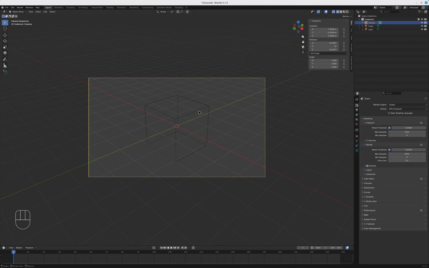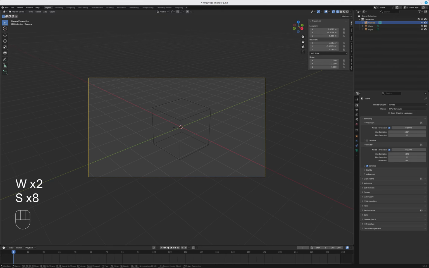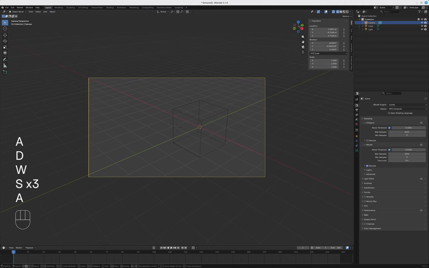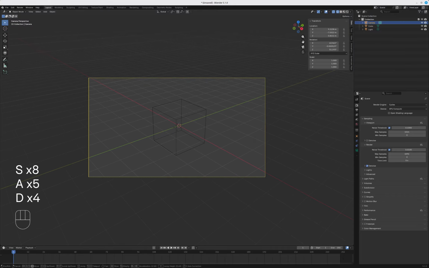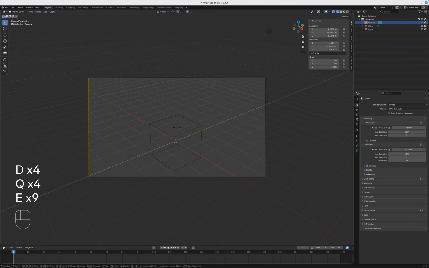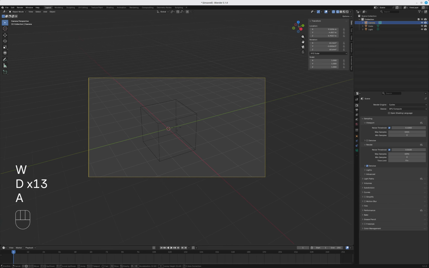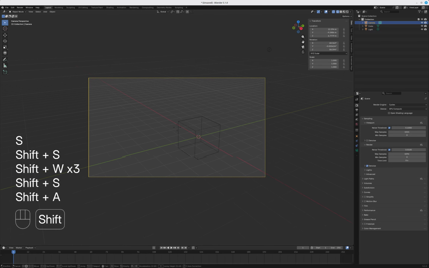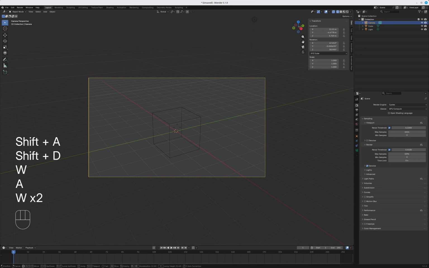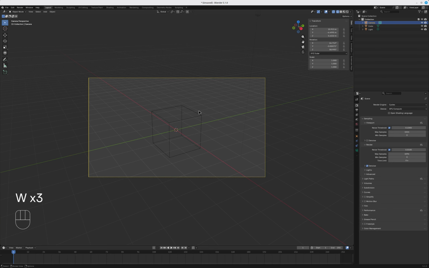We also have walk mode. If you're familiar with video game navigation, this will be familiar to you as well. You hit Shift tilde on your keyboard, and that allows you to look around with your mouse and also use the W, S, A, and D keys to go forward, backward, left and right, and then the Q and E keys go down and up respectively. And I can use that to navigate around, and if I want to navigate more quickly I can hold down Shift while I press those keys and then click to confirm the position.